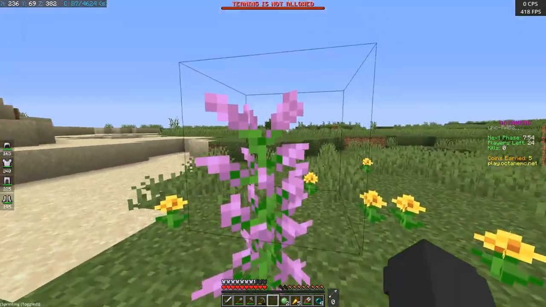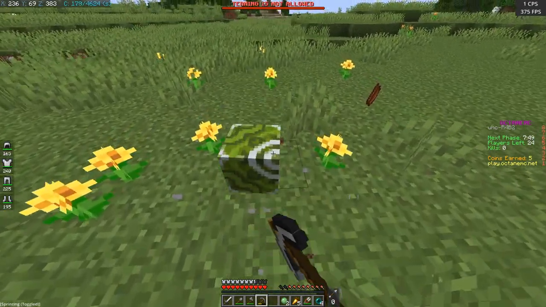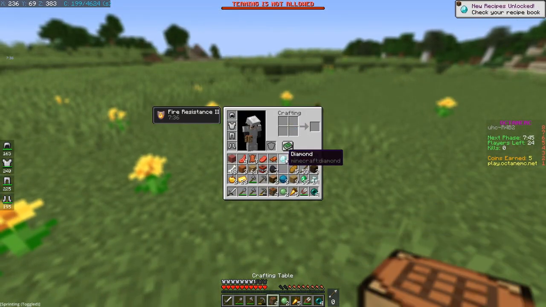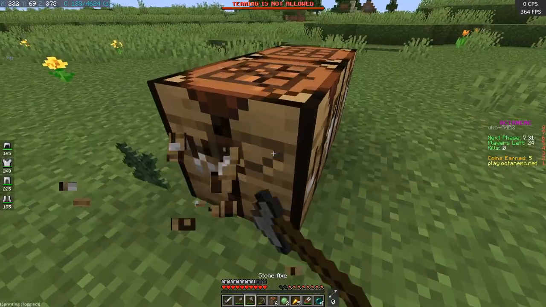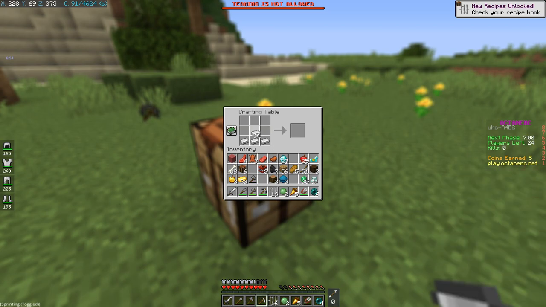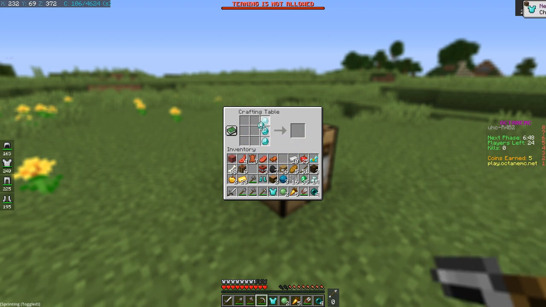Larch fern gives lilac, lilac gives iron trapdoor. Blaze terracotta, block of diamond. Oh my god, crafting benches are the way to go. Oh my goodness, yes, this is huge. I could also just make the iron trapdoors. That's not how you make an iron trapdoor. Okay, that's how you make an iron trapdoor, okay. So I guess I'm full diamond now.